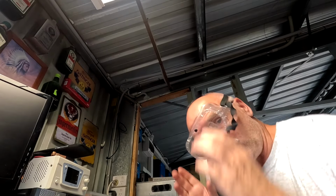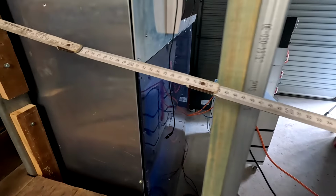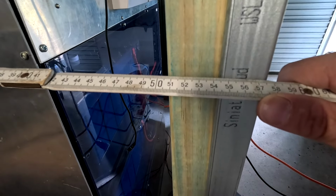Okay, so that's all done. I don't think I need another stud in between here. And I've got these ones here 300 apart, but this one here will be 540 apart, so that should be fine. 600 is standard anyway, so 540, it works.